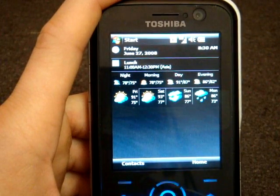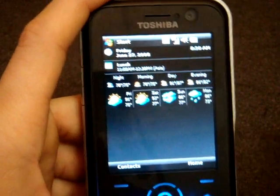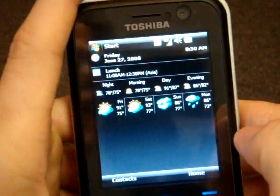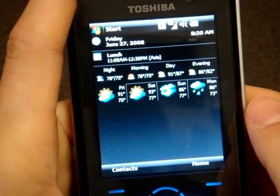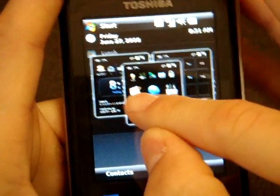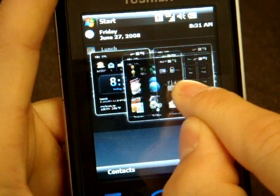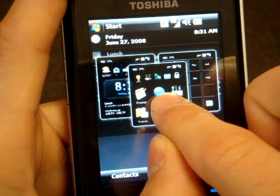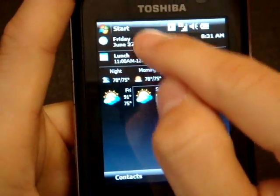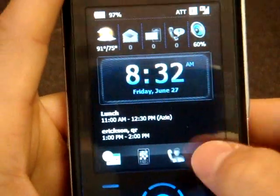So the question is, how do I get to that Now screen when I'm doing something else in Windows Mobile, the standard interface? Well, there are two ways. One of them is to press on this Home button and we're back. Another way — and I think this is kind of an undiscovered feature of SPV Mobile Shell — if you take your finger and drag from the top bar down, you get a panel that will let you toggle between the three different SPV Mobile Shell windows: the phone application, application launcher, and the regular Now screen. So that could be a good way to quickly get to a particular screen of SPV Mobile Shell rather than just pressing the Home button and going straight back.